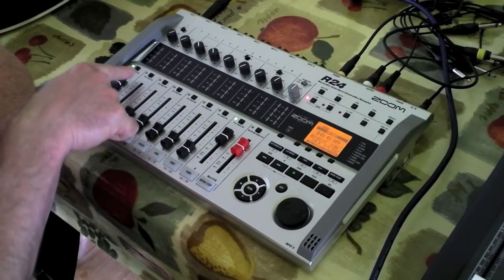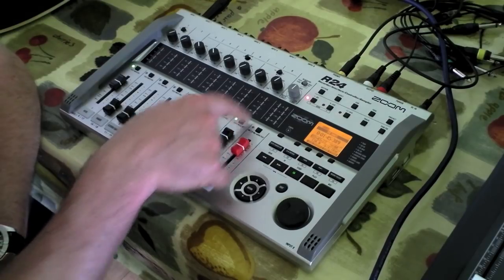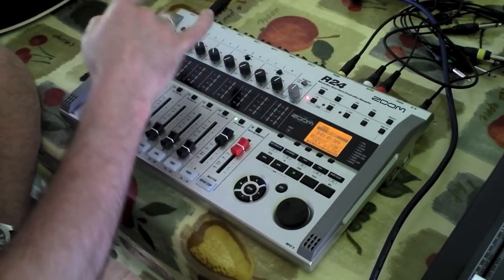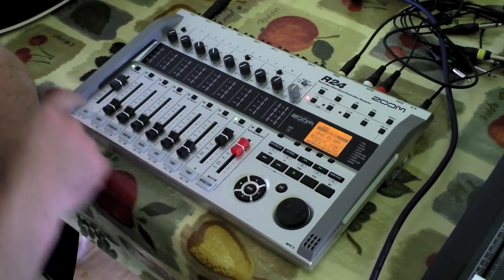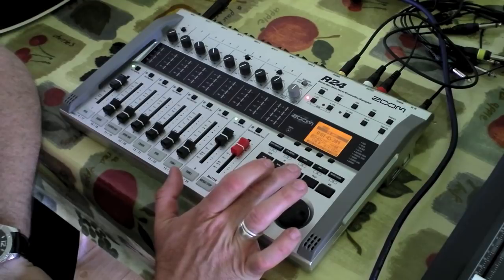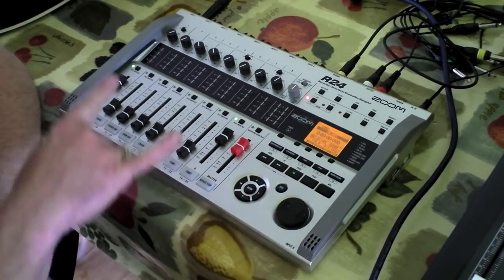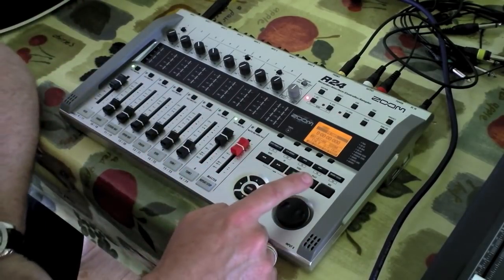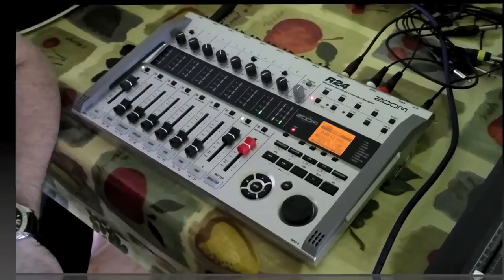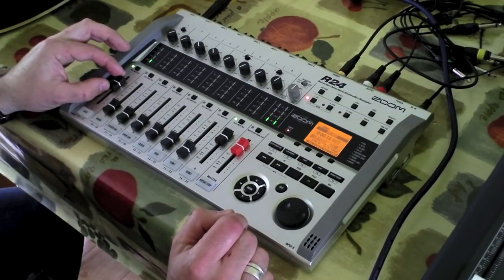We've got two tracks lit up green, guitar on track 1, input 1 and input 8. We've got the level set up to unity, the master up to unity. We're going to rewind to the very beginning, so we hold stop and press rewind, 0 across the board, and then when we hit play, anything that I've got lit for green with the faders up is going to start playing back together. So let's try that and see what it sounds like. All right. Just bringing that level down a little bit.